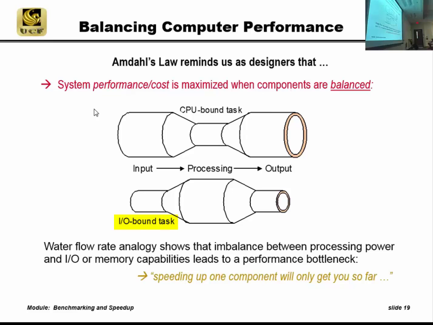Our applications are typically I/O bound. They look like this, okay? It means that we have enough processing capability, but the size of the pipe to get data in and out is not big enough. If your system's unbalanced, your data bus is too slow, it doesn't matter how fast your processor is, because you're getting diminishing returns. You've already maxed it out.